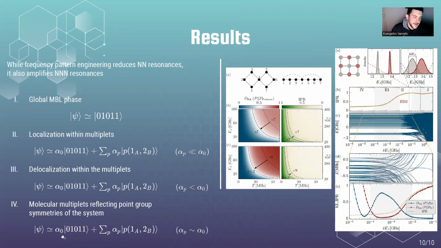alpha 0 being, I don't know, 1/√2, and AP also being 1/√2, right? In the configuration where this is 1/√2 plus 1/√2 and 1/√2 minus 1/√2, I have no physical way of figuring one from the other, which is something you don't want. You want all your states to be identifiable. That's where you rely on.